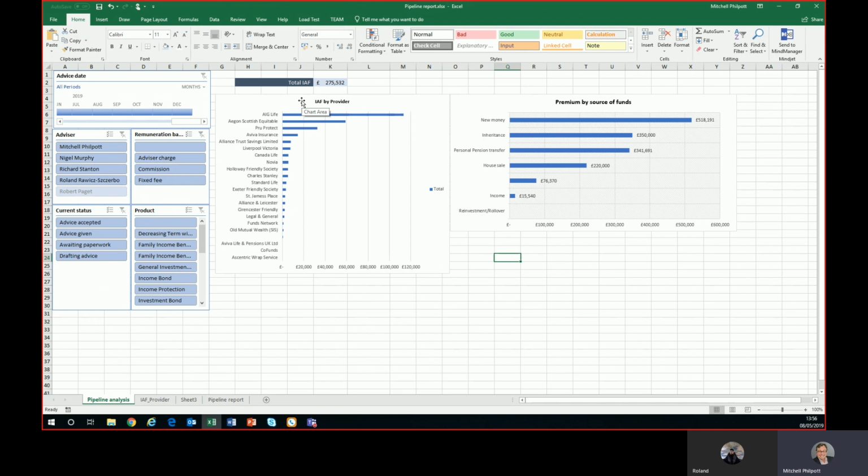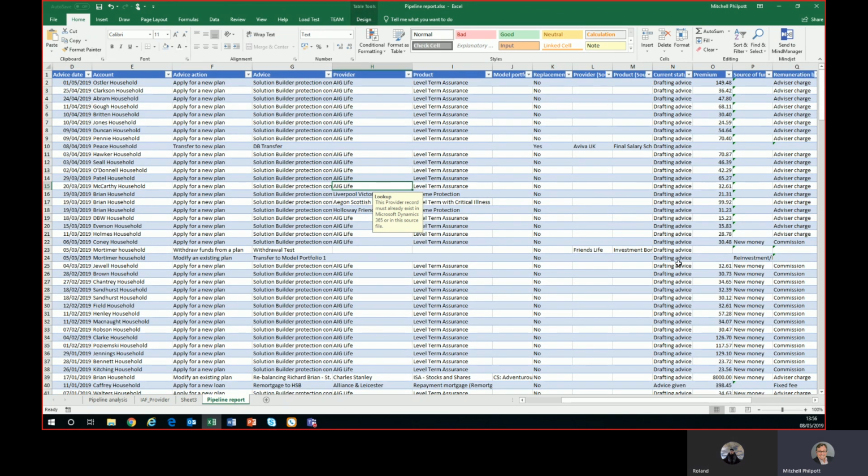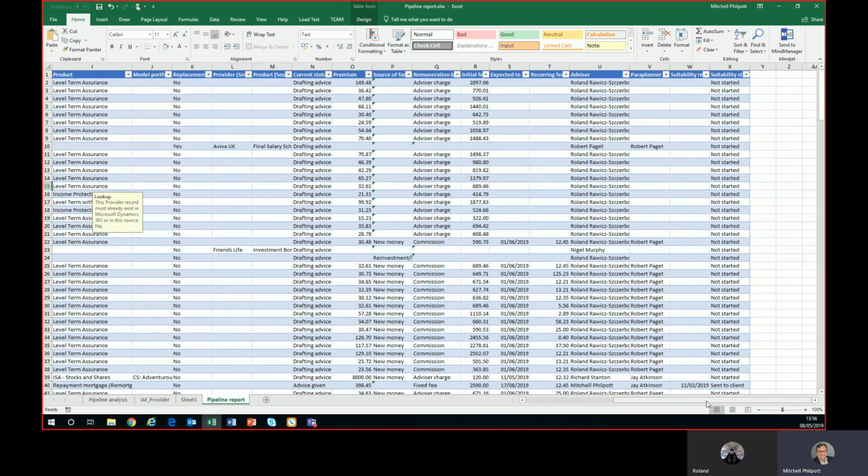an overall summary. And the other thing that I've used quite extensively is to go into the pipeline report, and here we've got all of the columns of data.